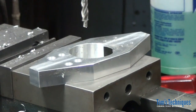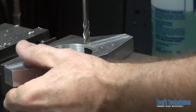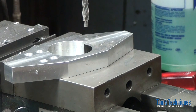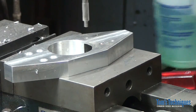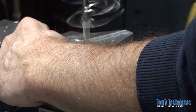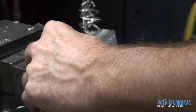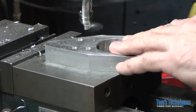I like to do my counterboring on the top of the vise here. It makes it easy. Okay, all you do is just run your counterbore into one of the holes, set your quill stop, crank the table up to 190 thousandths, same as we did with the end mill. Then go ahead and counterbore. It's a lot easier. You don't have to keep repositioning the part because the counterbore follows the hole. It's the best way to do a counterbored hole by far.